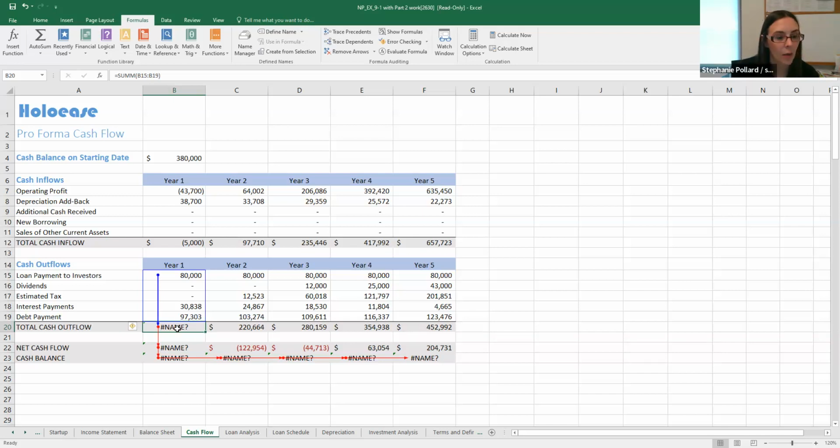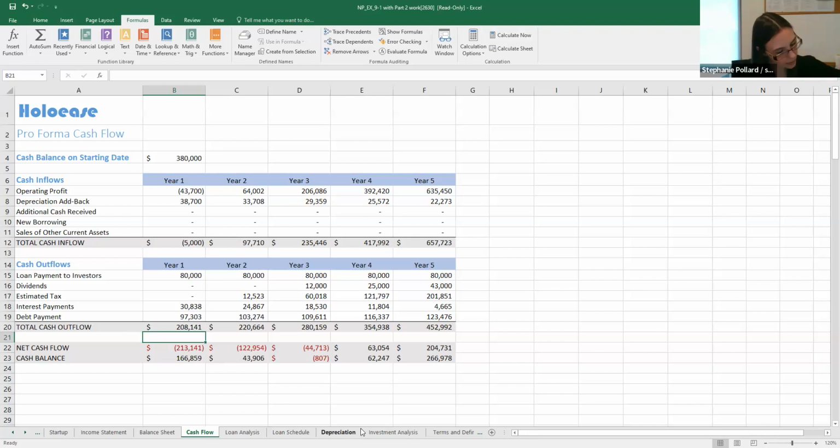So if I click cell B20, I see a pretty obvious error now. I looked and I spelled the word sum incorrectly. So that's really a silly error. I can delete and correct that spelling. And once I do, this ends up fixing most of my errors here. I may not get all of them, but anything that uses cell B20 is now going to get corrected along the way as well. And once I'm done with those arrows, I can see they're all blue. So I can hit Remove Arrows up top, and it will go ahead and remove that.